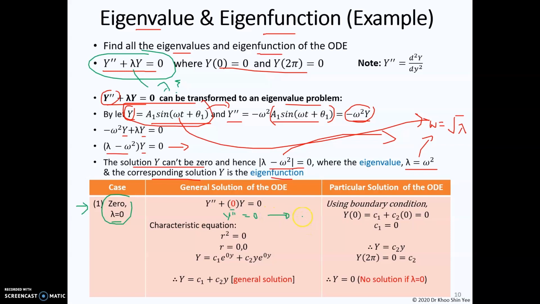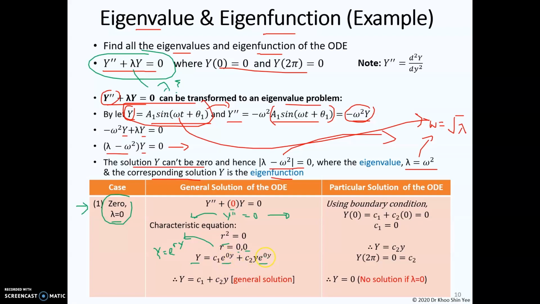Previously, you learned how to use the integration method to solve this. In fact, you can use the characteristic equation approach to solve this because this is a homogeneous ODE. So you can have the r square equal to 0 from here. Then your r is repeated 0. Therefore, your y solution will be in the exponential ry. Then you substitute the repeated root inside here. You obtain two solutions in the exponential 0y.